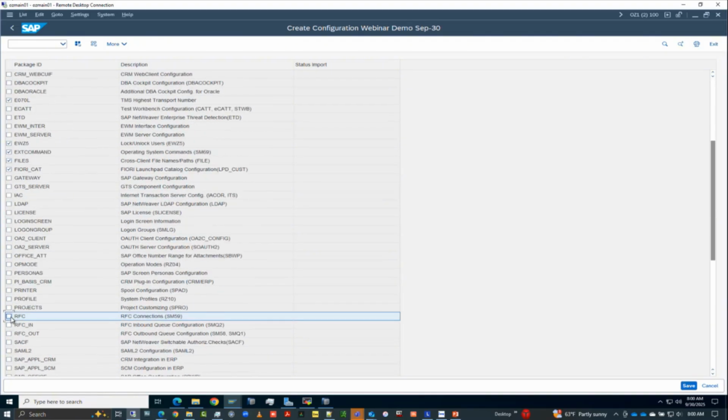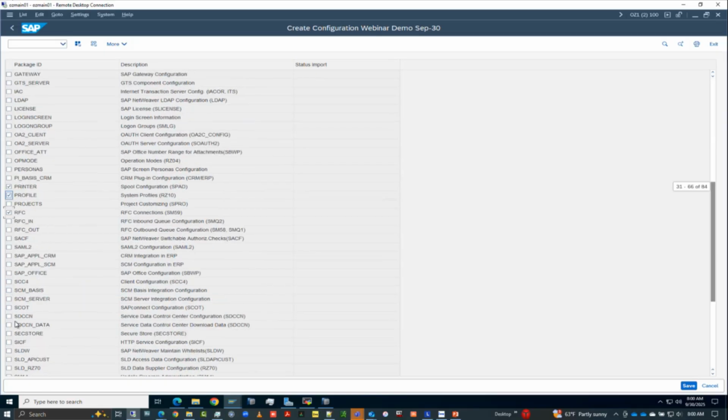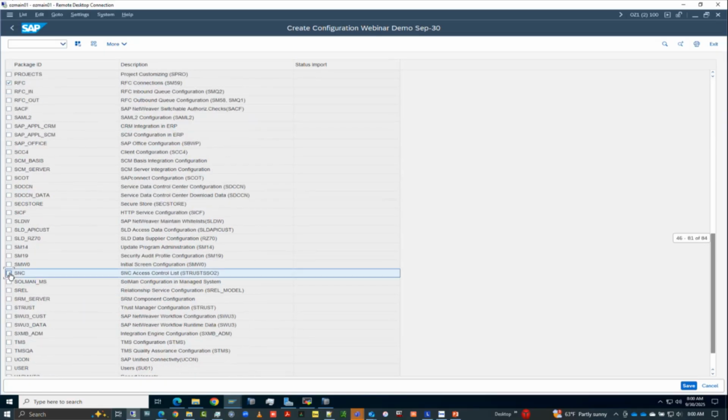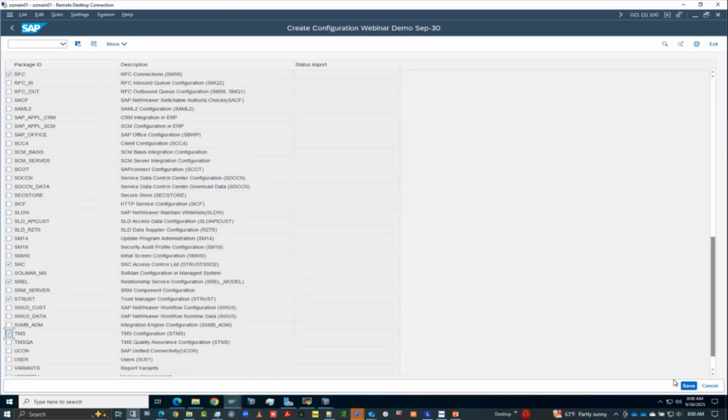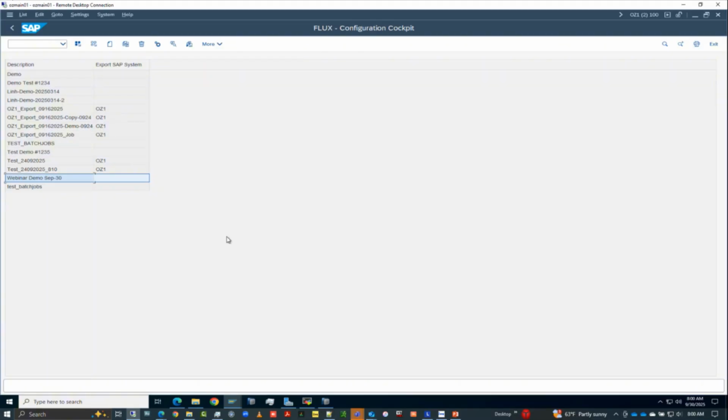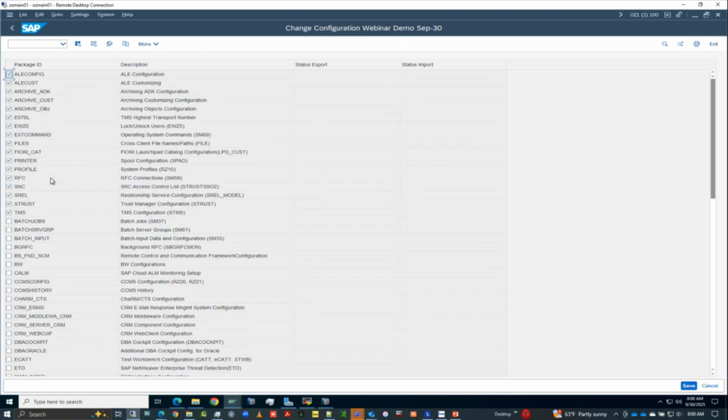And then RFCs, maybe printers, profiles, SNC. So again, you can select anything you want that's supported, and then you can export them. So after we save it, go back in here. Okay, we can run the export.